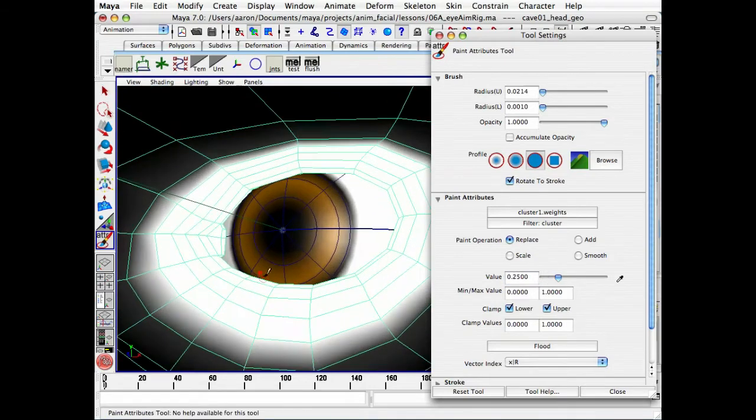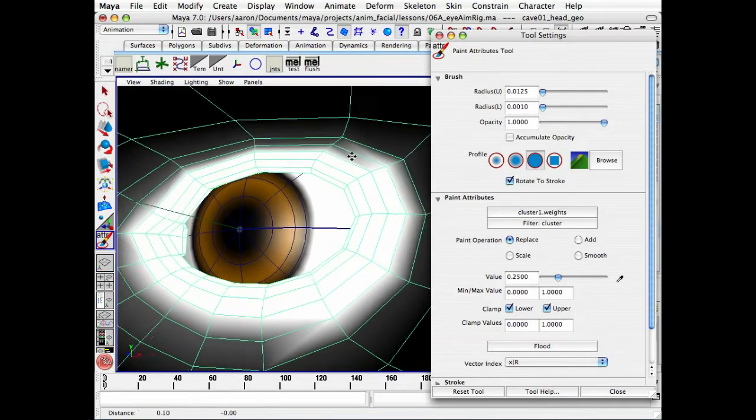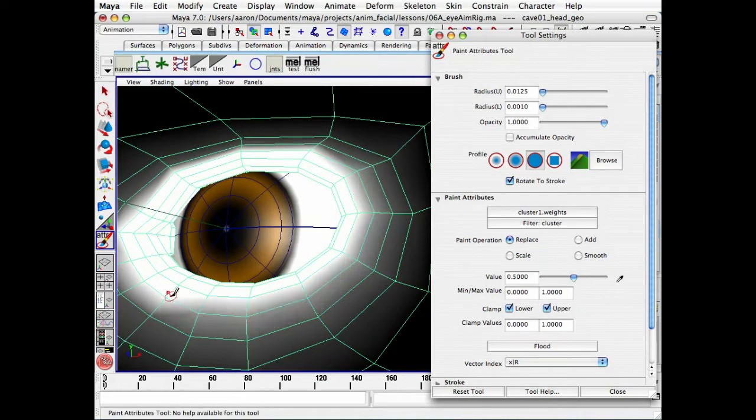And I'll just increase to 0.25. Really squeeze down my brush size. Okay, 0.5. And then 0.75.